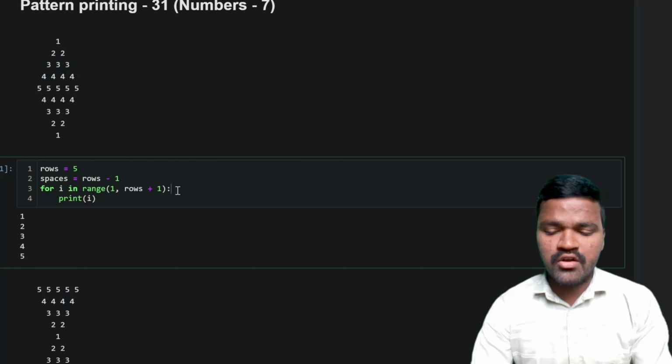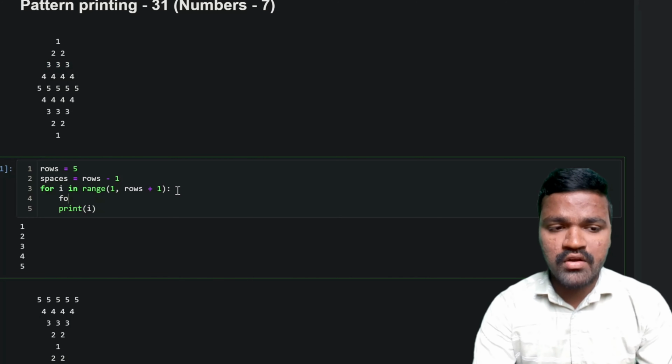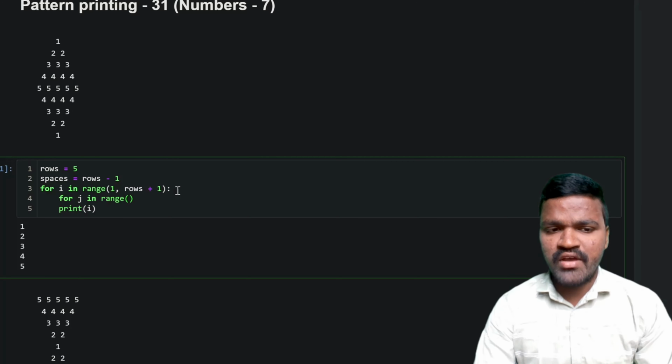In this for loop, we will use one more for loop, for j in range. Now we need to generate a range of values.